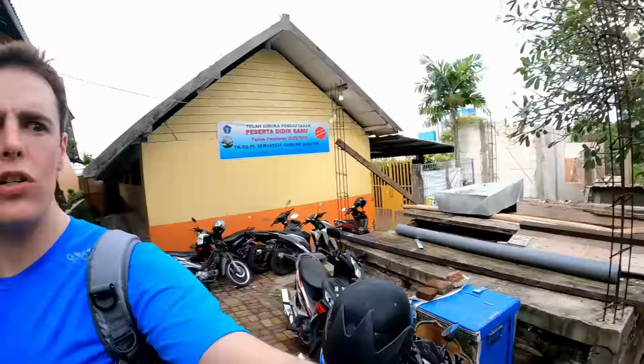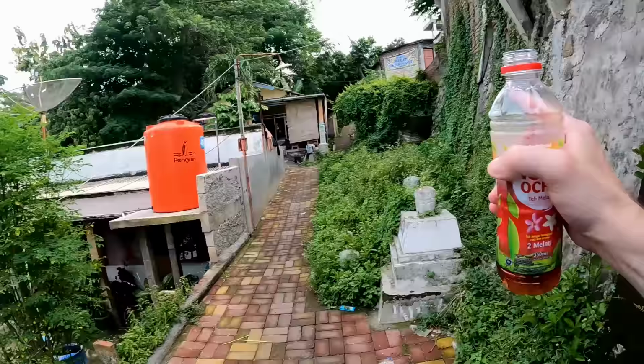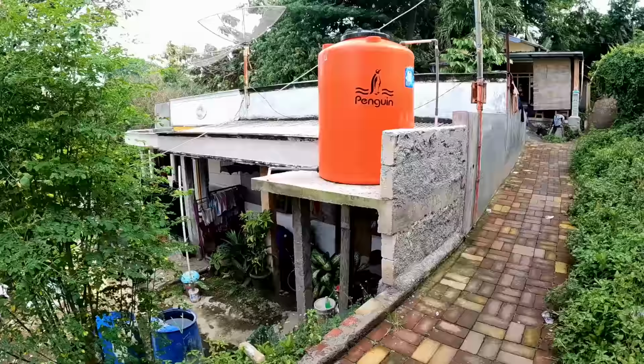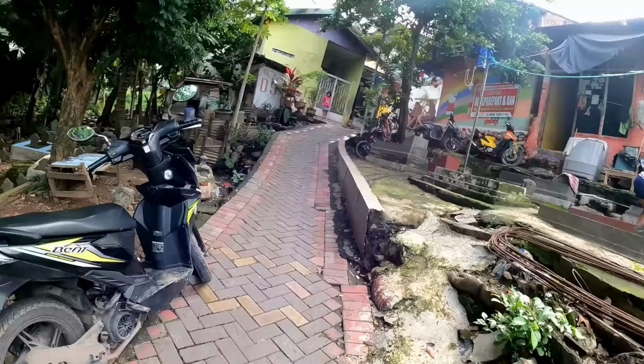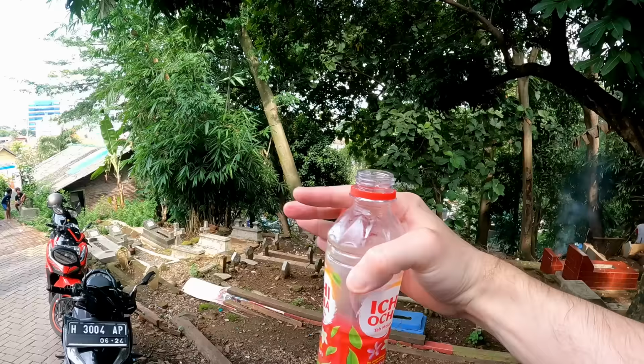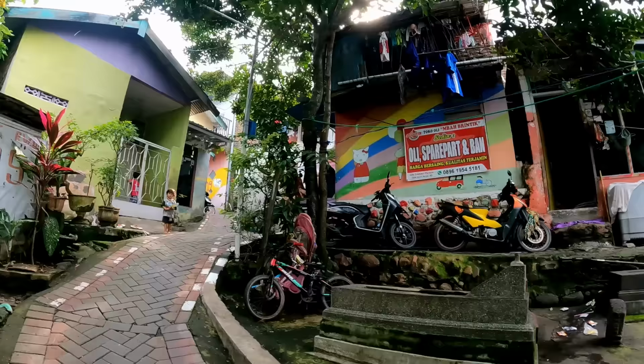Right, I think I'm on the other side. So I came up the hill and then I'm on the other side of this hill right here. That's Luffy from One Piece, King of the Pirates, right there. Very nice. So this side, it just seems to be more of the graveyard. It's huge. Seems that this side of the hill is the graveyard, and then that side of the hill is the houses.